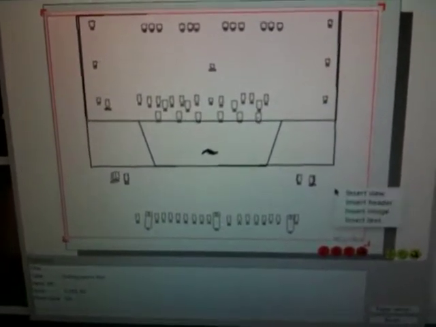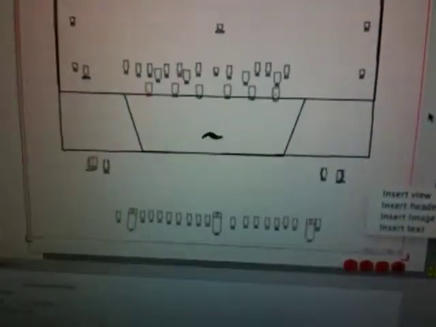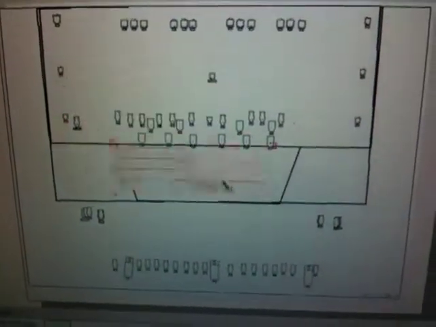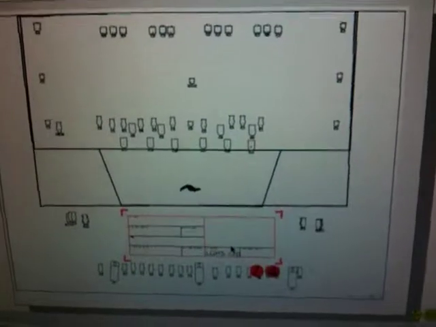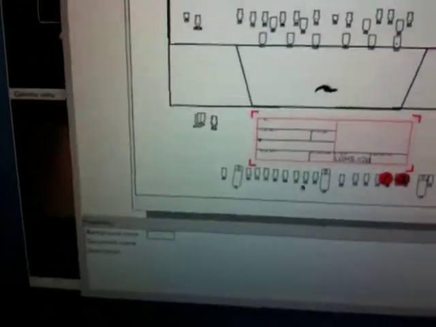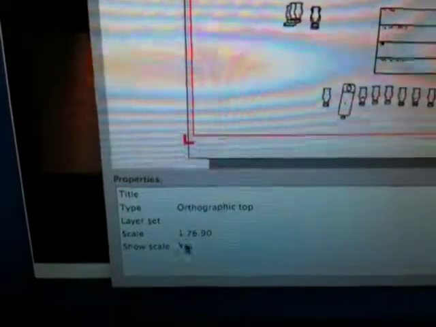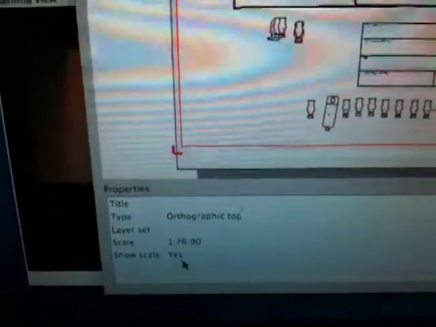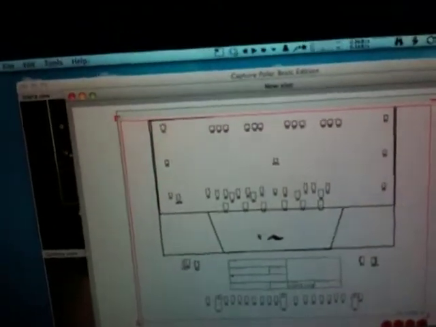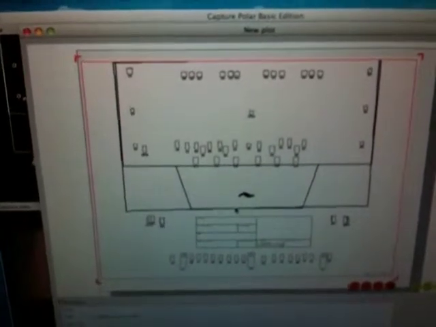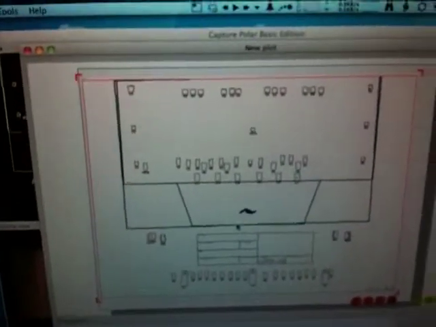And then you can bring up a header. You insert a header, then you can have what the plot is and all your information about the plot. And anytime you bring up a new window, it's going to bring up the properties of it. So you can click on something and it'll show you the properties, what it is, and what the scale is, and you can adjust that and figure out how to do that. So in basic Capture, you can create a plot and adjust the things you need to do.